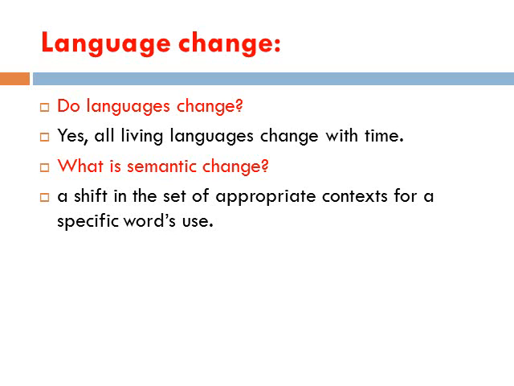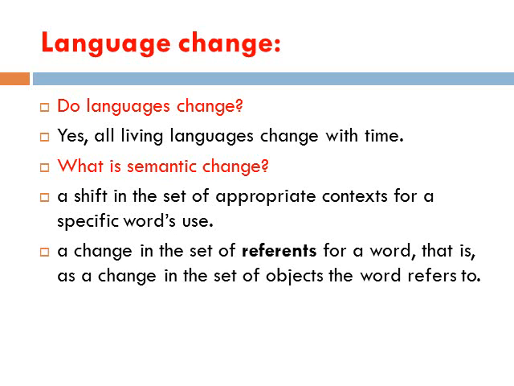So if we think of semantic change in terms of the theory of reference, which we discussed earlier as one theory of word meaning, semantic change could be referred to as a change in the set of reference for a word. That is, a change in the set of objects the word refers to. And we'll see this with examples.